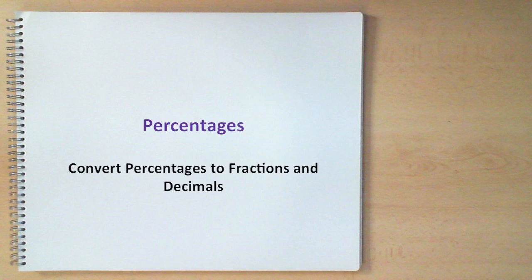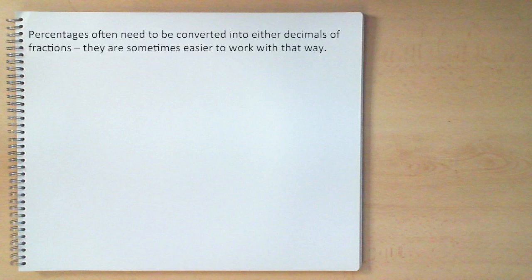In the previous video, we explained that a percentage is just a number, and that we work out a percentage by dividing one number by another and times it by 100. Often, though, we want to be able to convert percentages back to a decimal or a fraction. Numerically, they're often easier to work with this way, particularly when using a calculator.